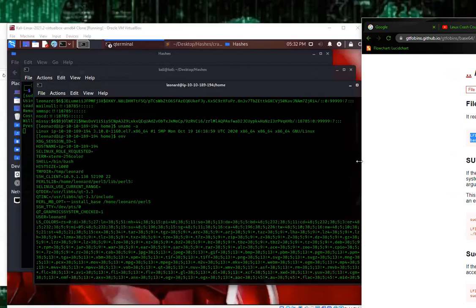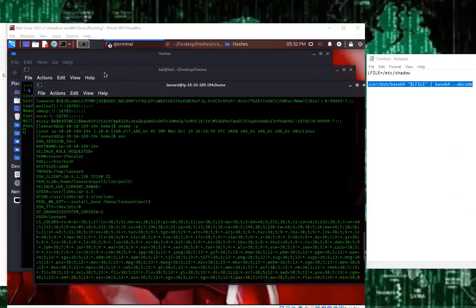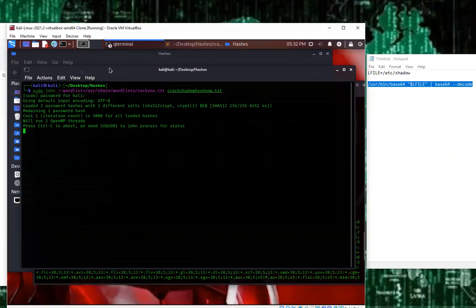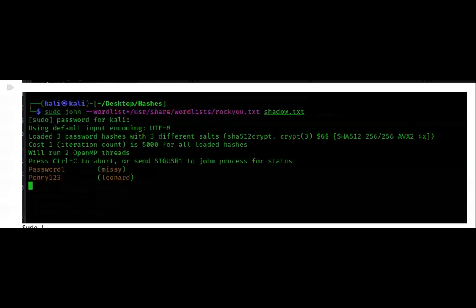Let me move this over. And this is still going. This is taking a good minute. I'm going to pause this. We'll come back. All right, guys, mine's still running. It's taking a good minute. So what I'm going to do is show you what the output looked like, and then we'll move forward off of that.